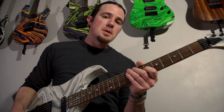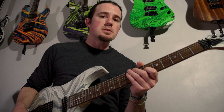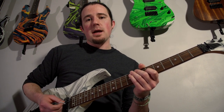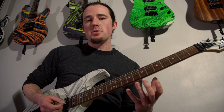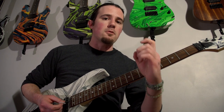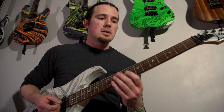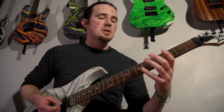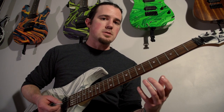The other problem people typically have with their finger vibrato is that they're just not moving the string around enough. Like I said, this technique tends to produce a very shallow sound because we're limited by the range of motion of how much we can wiggle our finger while keeping a grip on the string. So, how you're going to get a lot more depth and control out of your finger vibrato is by simply piling a little bit more weight onto the string.